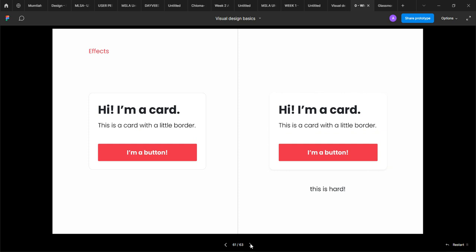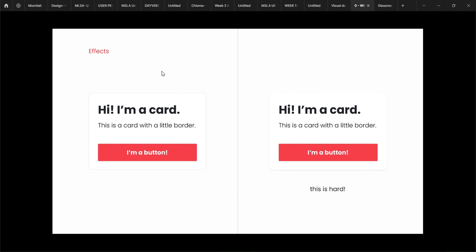Just like I explained, look at this box, look at this one on the right side and the left side. When you have more than one card like this, it's very difficult for you to differentiate because it's not showing clearly that this is a box on its own, because of the way they use the shadow.